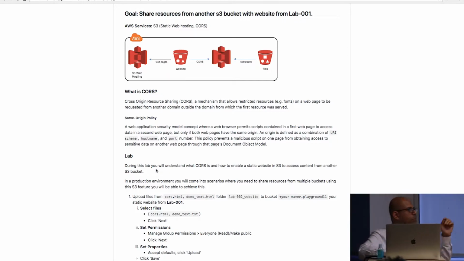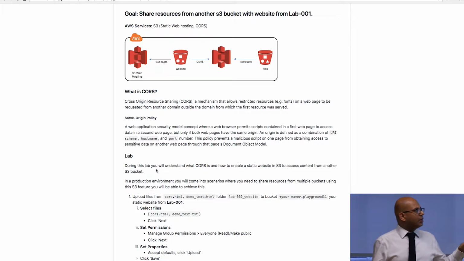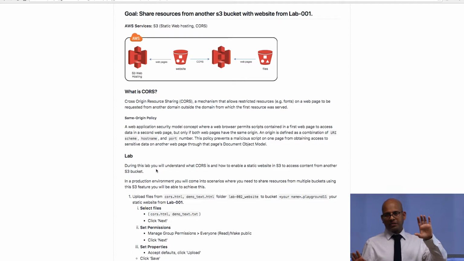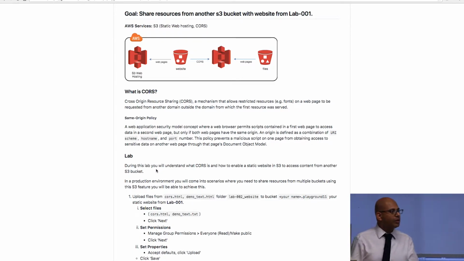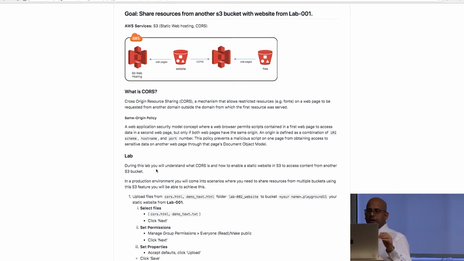Now, the reason why this is important in serverless development is because if you want to do Ajax, chances are you're going to have your website and the assets in one bucket, and then the resources for doing Ajax calls, like map images or some sort of code, from another bucket. And so in real world scenarios, you're going to want to have multiple buckets pulling into your website. And this technique allows you to do this.